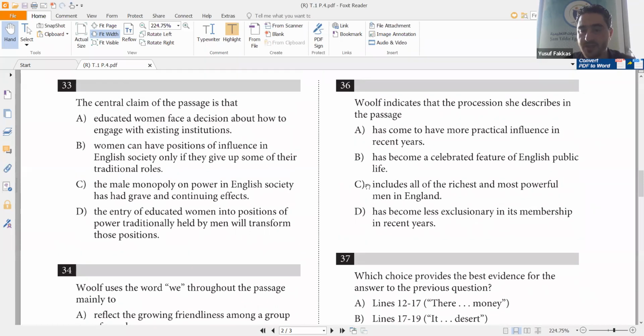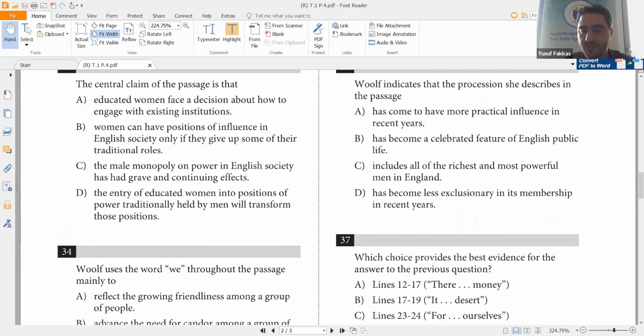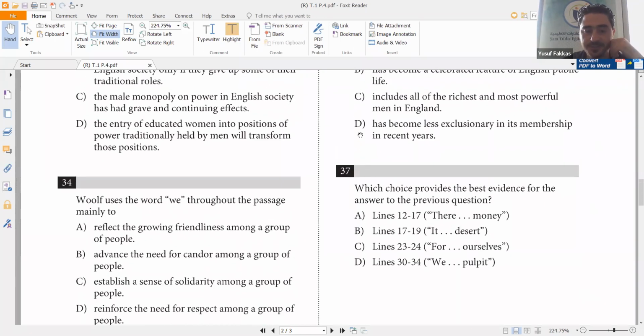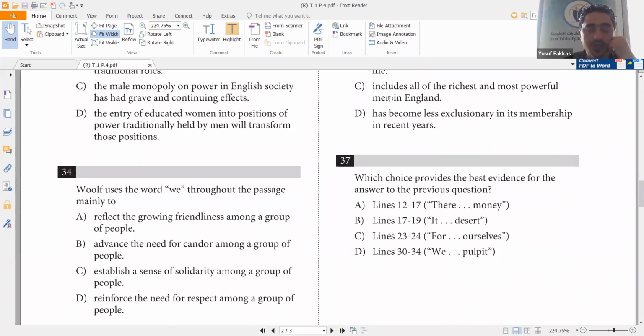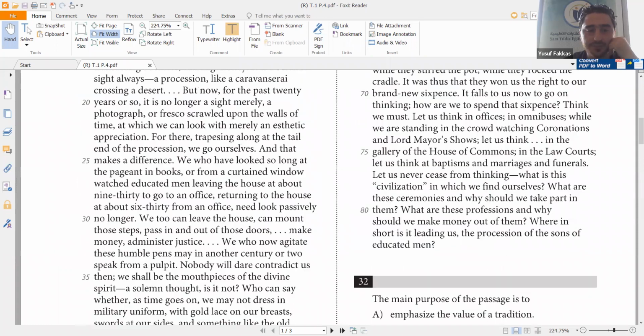Now, the two questions that follow, 36 and 37, are related because 37, as you can see here, is an evidence question. So as we said, we have a trick that we use with evidence questions. What should we do? Who can help me here? See the last question, in which line it was. Good. And then, when we look at 35, where did we get our answer from?